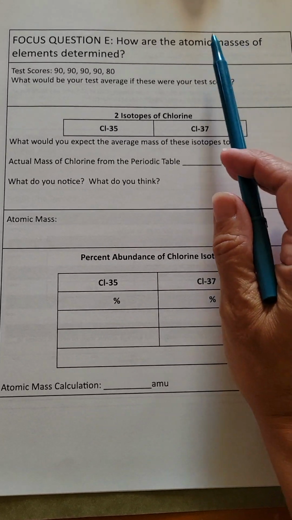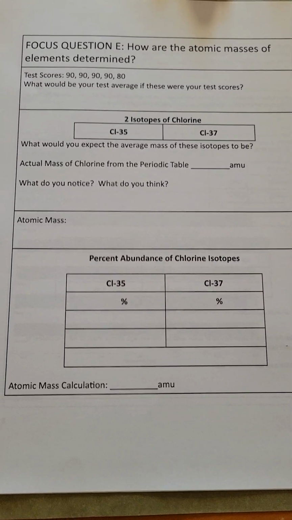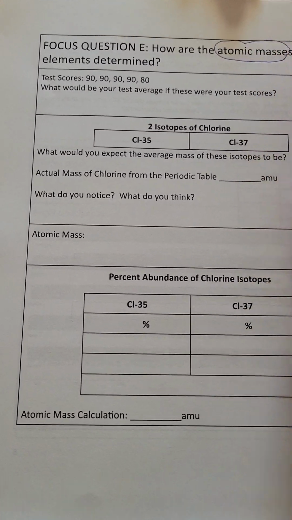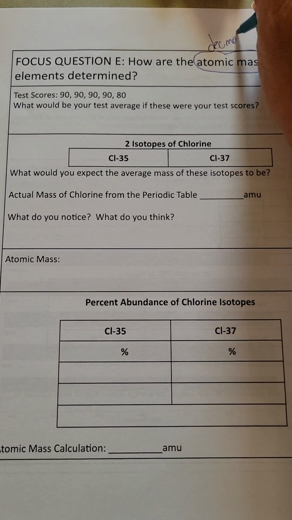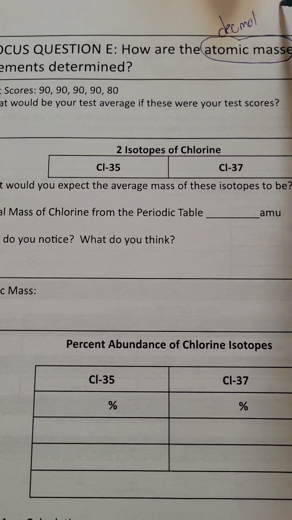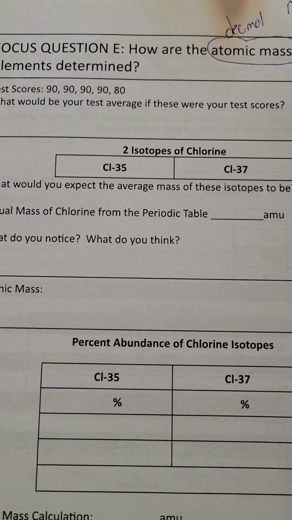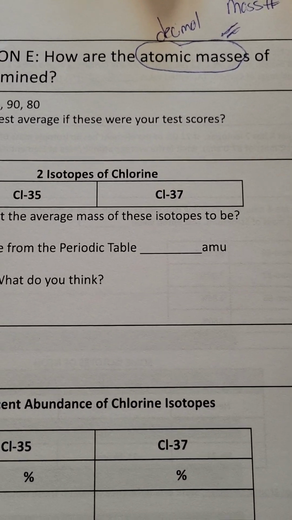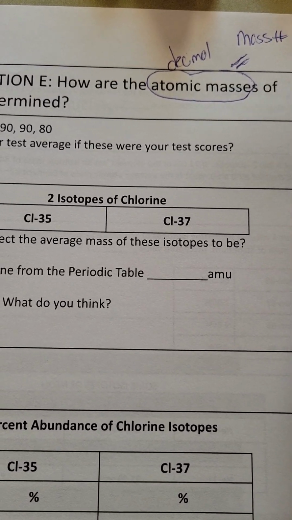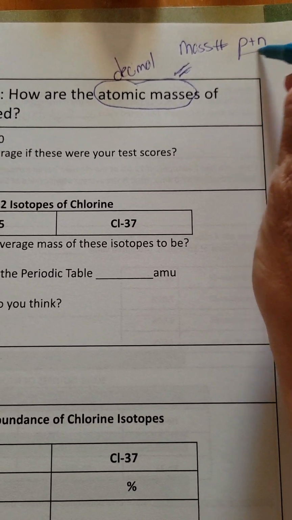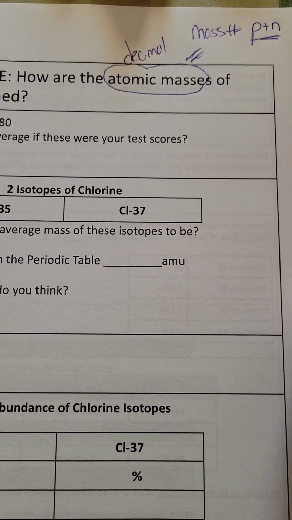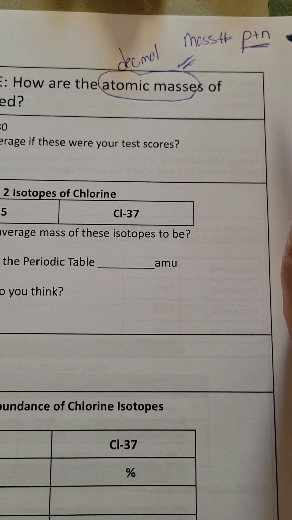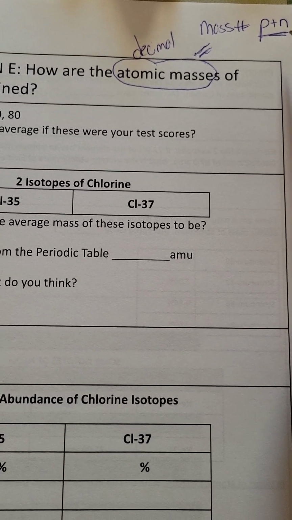All right, so atomic mass. If you look on your periodic table, you'll see that each element has an atomic mass, and you'll notice that it's a decimal number on your reference table. We've learned already about the mass number. These two numbers are pretty similar to each other, but not exactly. The mass number, remember, is the protons and the neutrons, which makes sense because the protons and the neutrons are where almost all of the mass is. Remember, the electrons are basically negligible, but they aren't entirely negligible.